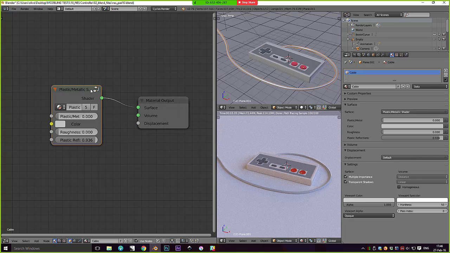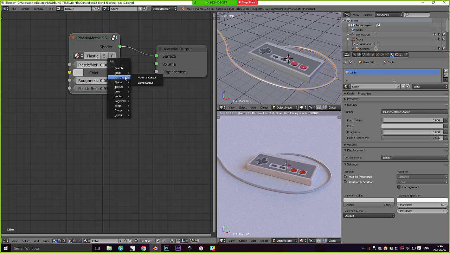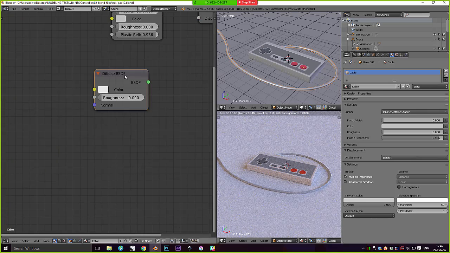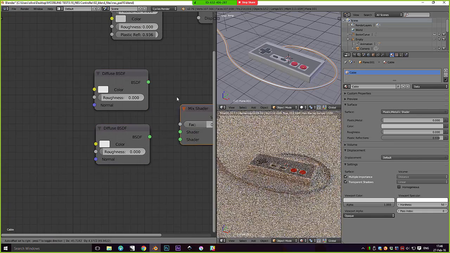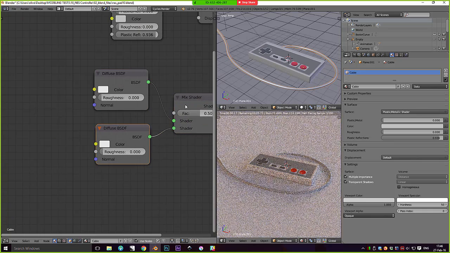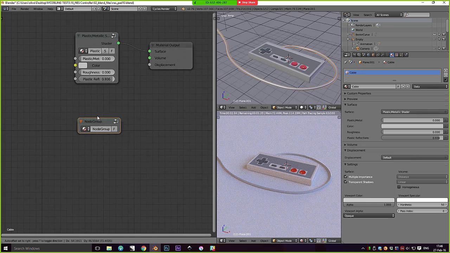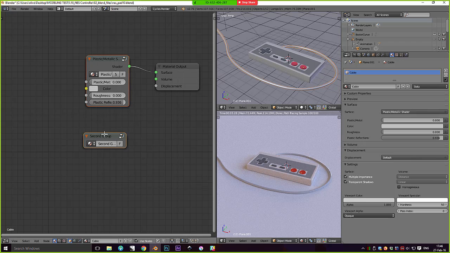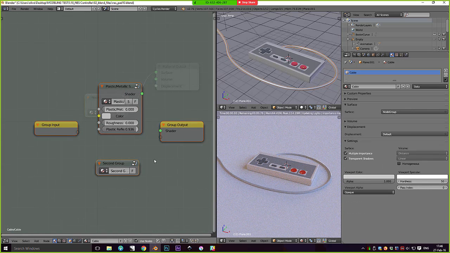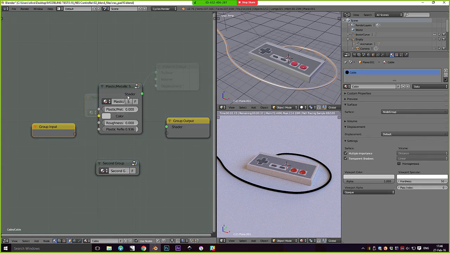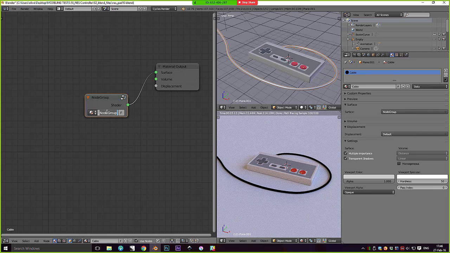Because I know that, for example, let me just very quickly add a quick setup here. This one makes no sense, but just to have two different groups. I have two node groups, and this will be the second group. What I can do is select both of these and nest them into another group. We don't even need to have them connected. And this one, I can call node library.